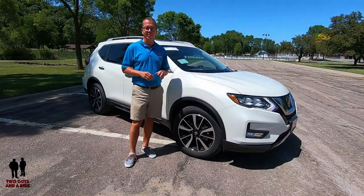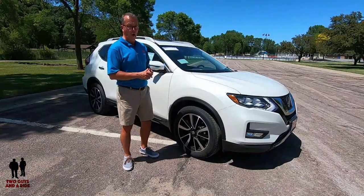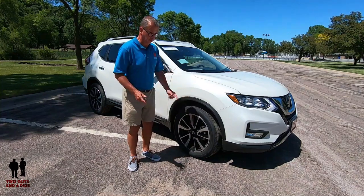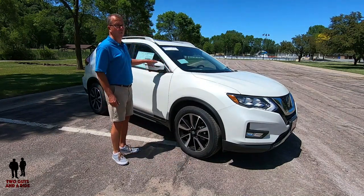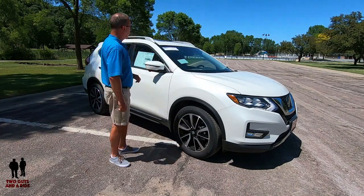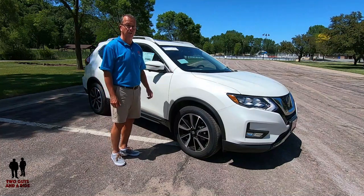It's gonna be kind of like the old Twilight Zone — imagine if you will that Nathan, not me, was doing the outside review of this 2019 Nissan Rogue SL all-wheel drive. It may go something like this: Well today we see we've got a car and it's white and it's pretty, and there's round black things down there and they turn when you drive — that's really kind of cool. And this is its ears, so when you're driving it can hear what the other traffic's talking about. And well, this is a glass thingy, and there's more glass, and it's got headlights and turn signals — so buy it.